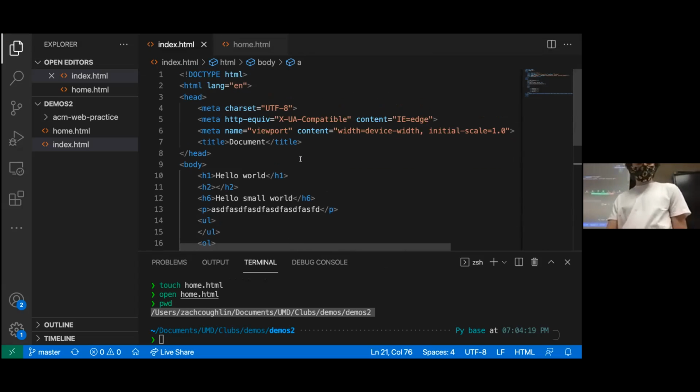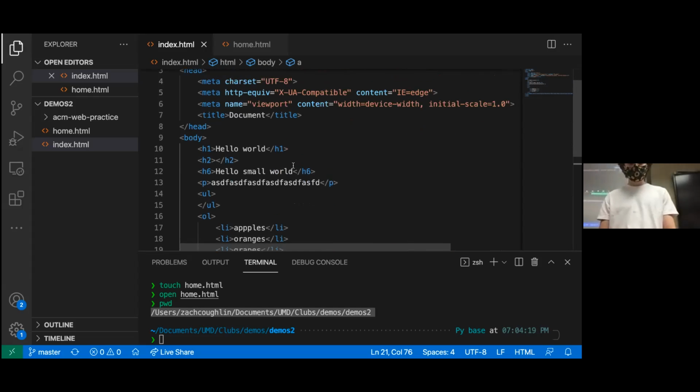There is a lot more that we can go into with HTML, and we will talk more about stuff. There's forms you can do. There's a ton of stuff. We're not going to cover that at the moment because it's not that important compared to the styling of the sheet.